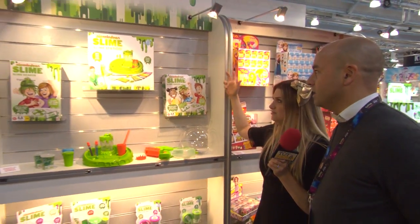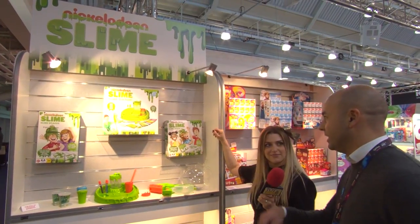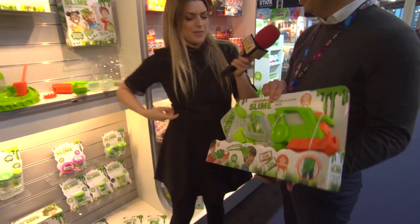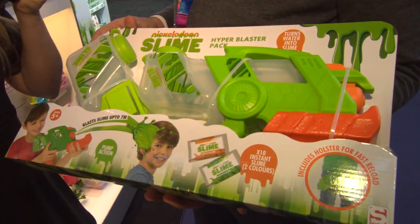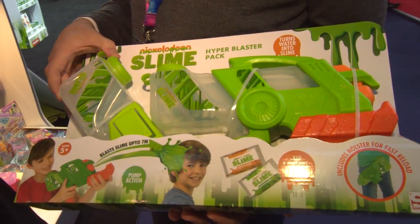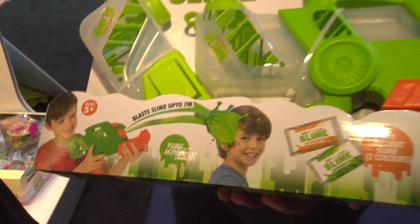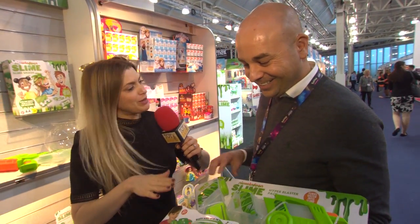You'll be able to play with the green slime in family games, but my personal favourite is the Hyper Blaster. I've had many years with Nerf blasters and Super Soakers, but we can now bring a slime soaker to the market. This is a big hero item for us — it'll come out in March, but obviously slime is best used outdoors, so when summertime comes this is going to be a key seller. I wouldn't want that in my lounge, and I recommend it's for outdoor play.